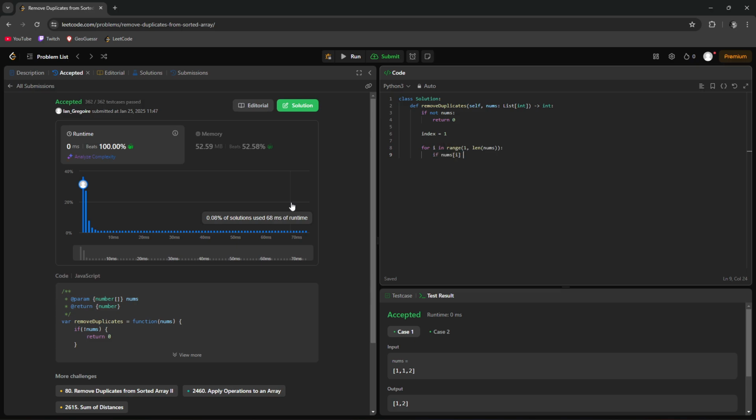If nums i is not equal to nums i minus 1, nums index equals nums i, and then index plus equals 1, return index.